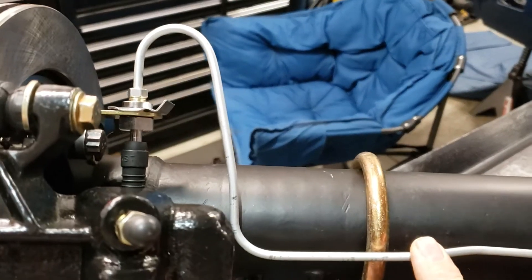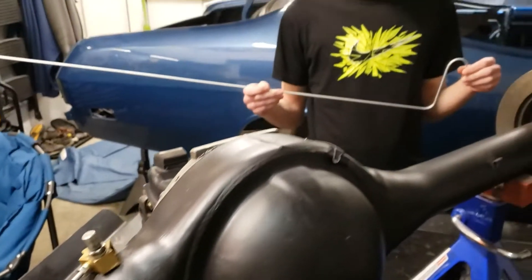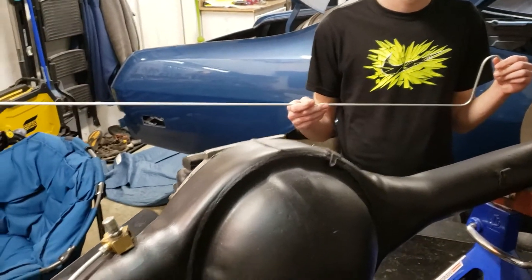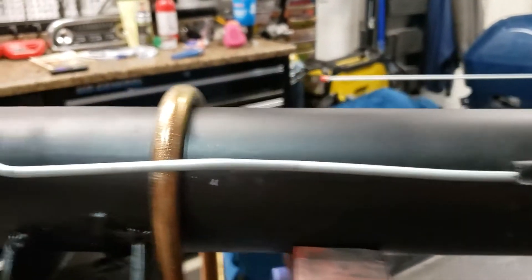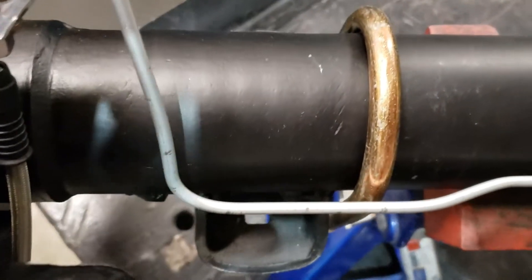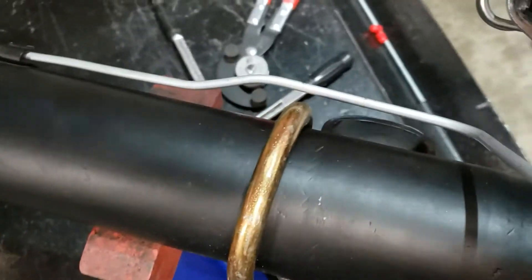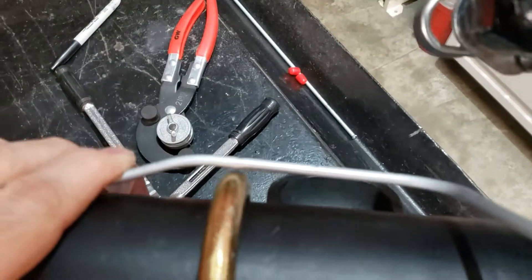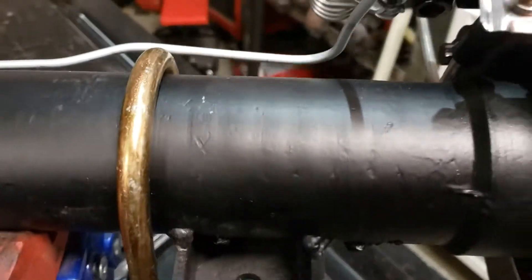This part here is all part of the pre-done bend in these lines when you get them - otherwise it's just a totally straight line. So what you have to do is custom build it back to where your T-block is. We've made a nice bend all the way around. Keep in mind you've got to make room for the u-bolts to go through to hold the rear end in, so when we bent these we bent them out just a little bit. When it's all secured and tight they won't rub - it'll be real nice.